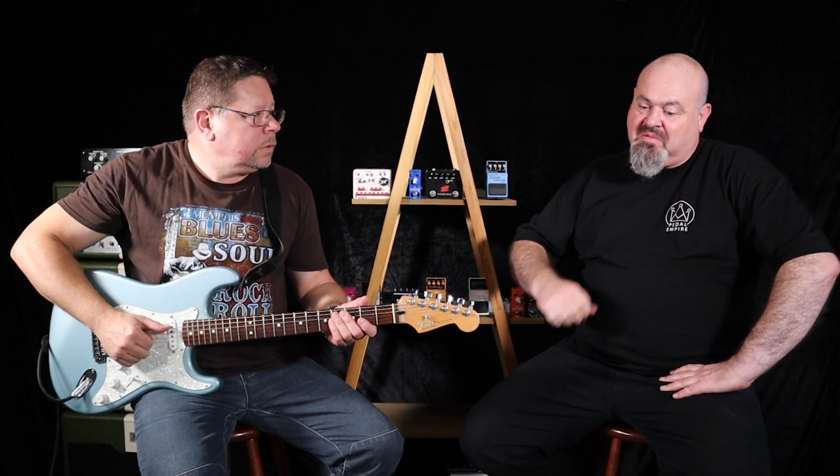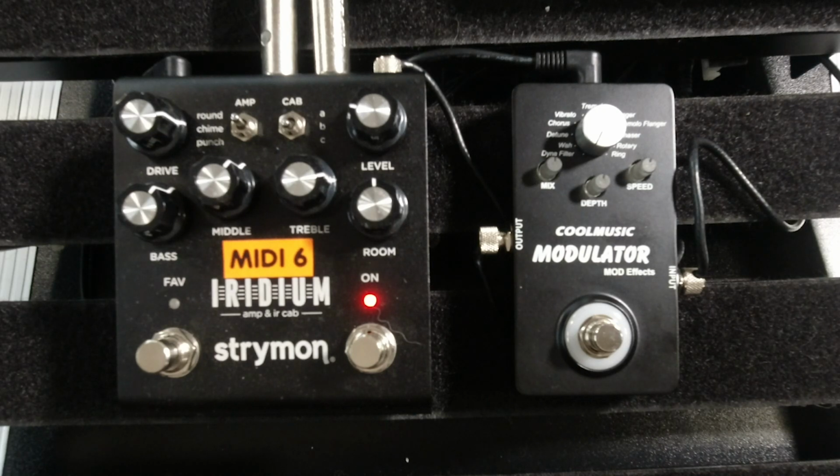Did the Coolmusic Modulator come with a manual of any description? Not one that you could really decipher. I mean, sure, I'm not skilled in a lot of other languages, but no. And I think the controls speak for themselves. So you've got modes going from a wah filter, a dyna wah, detuned chorus, vibratos, tremolos, flanges, phases, rotary. There's a ring modulator there as well. There's one combination of tremolo and flanger together. Wait till we get to that one.